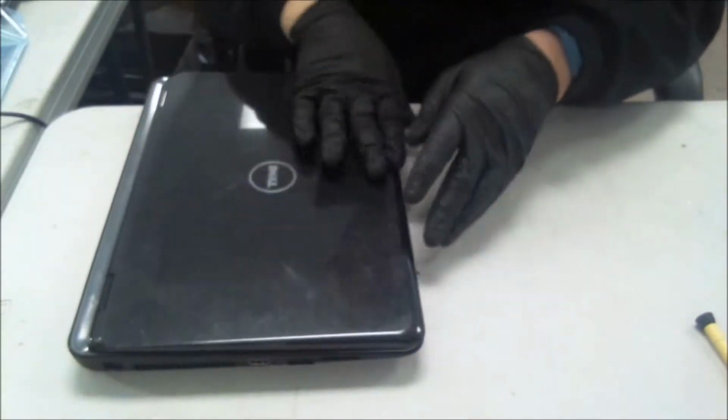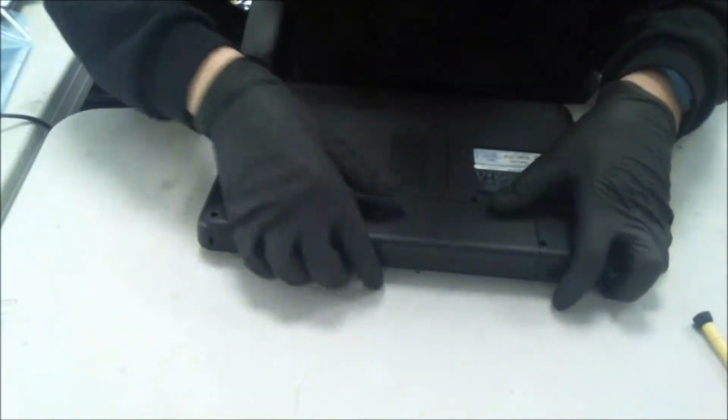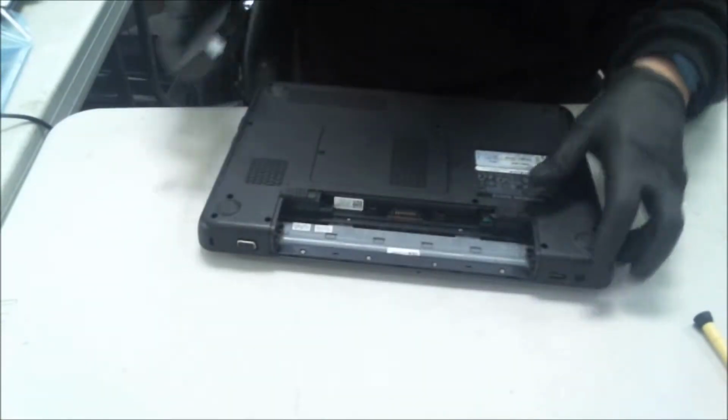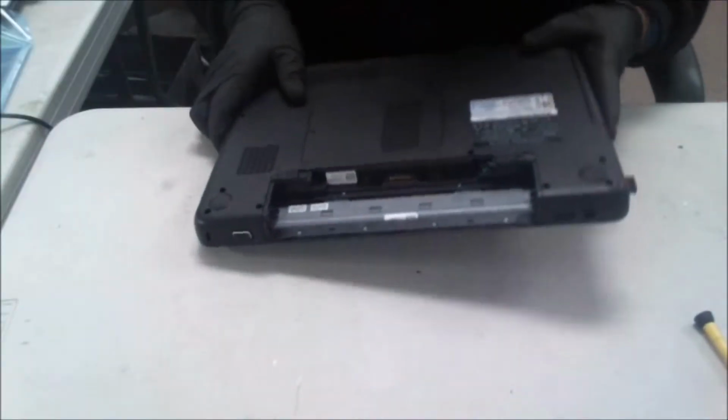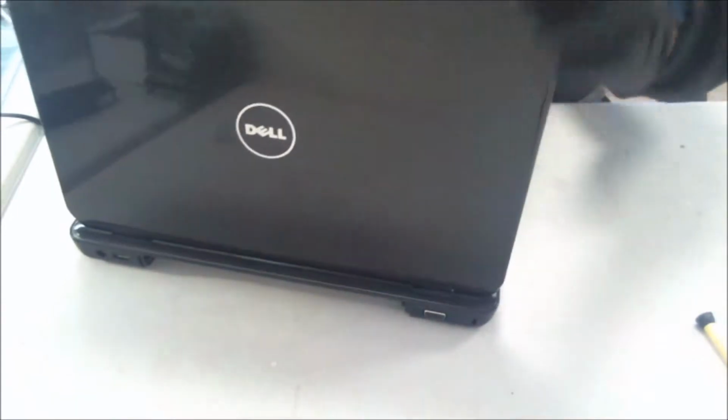Alright, first thing we'll do is we take the battery out of the laptop. Taking the battery out of any electronic is always a good thing to do. It helps from static discharge and frying anything in the actual computer itself.